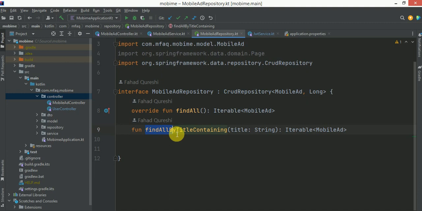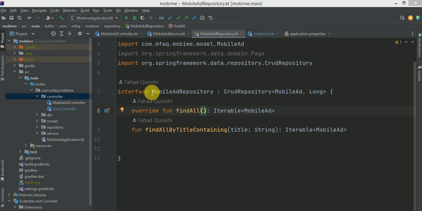Here, find all by is predefined, find all by title is predefined, and containing is our own keyword. We are passing title here. This is basically a like query for finding the mobile ad. This is used in the search of the mobile ad in the front end. Find all is basically used for returning all the mobile ad data.